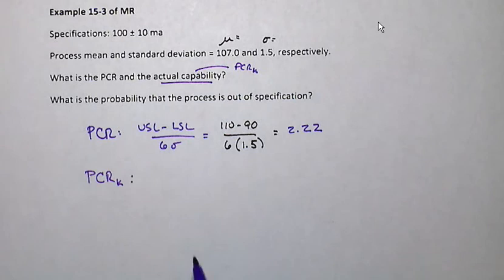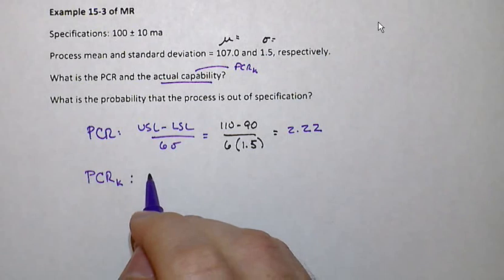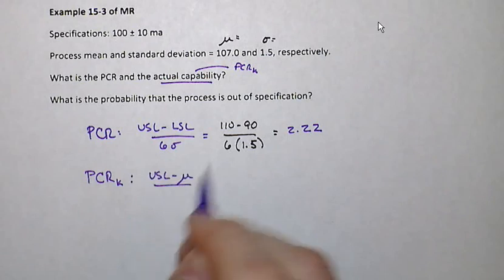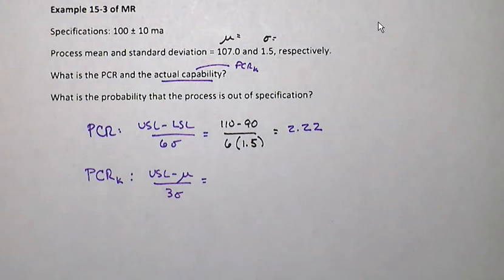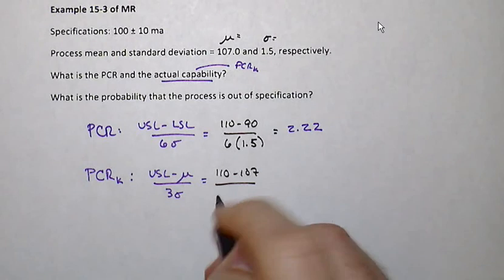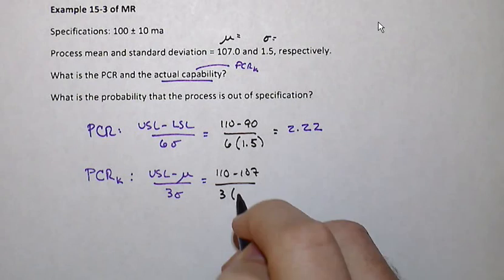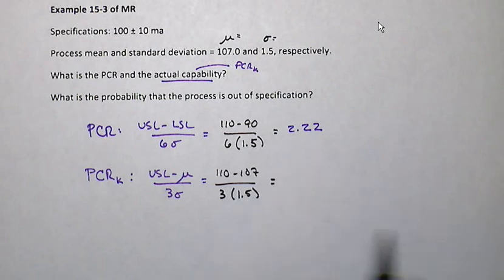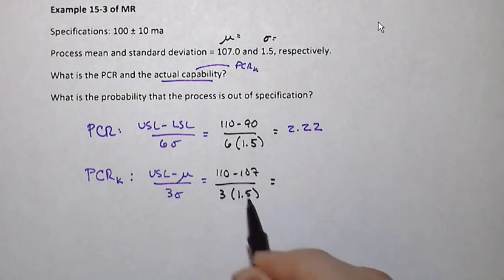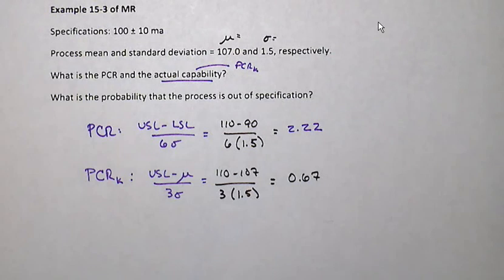then is going to be, well, we're close, and again, we don't have to calculate both of them. We know we're closer to the upper, so we'll do USL minus mu divided by 3 sigma. And so our upper is 110 minus the 107, and then divided by 3, and again, here's where they made a different error. I think they put 15, it should have been 1.5. And of course, now we have 3 divided by 3 all over 1/2, and so that's really just 2/3 or 0.67. So the number, again, is correct that they show, it's just that the intermediate stuff right there and there is where they made a typographical mistake.